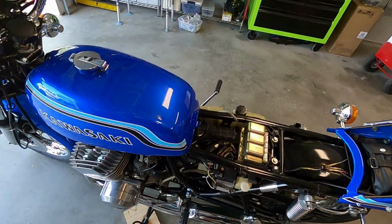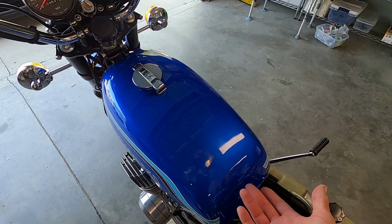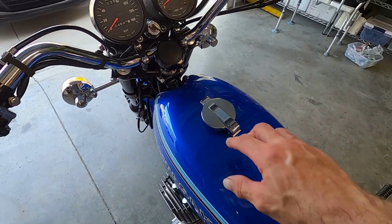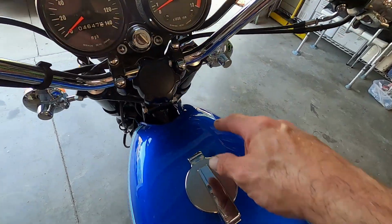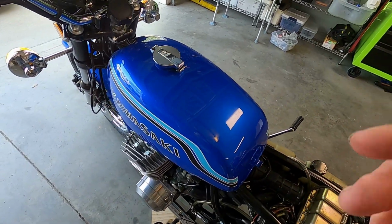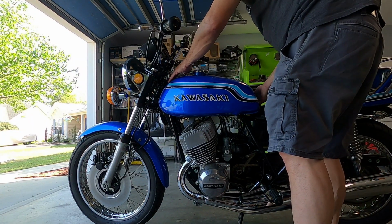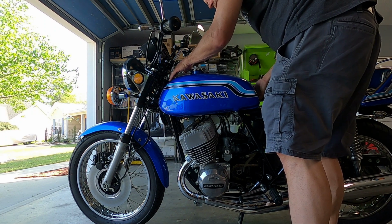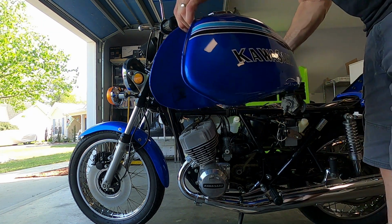Now to get this tank off, we're going to lift up in the back lightly. Well, not lightly, but a short amount. Watch the front. If you lift up too high, you're going to hit your tank on the bolts and you will knock the paint off of it. So you're going to lift up and we're going to pull to the back and it should slide right off of there. So again, up, fingers in between the bolts so you don't tear it up. To the back and the tank comes off.